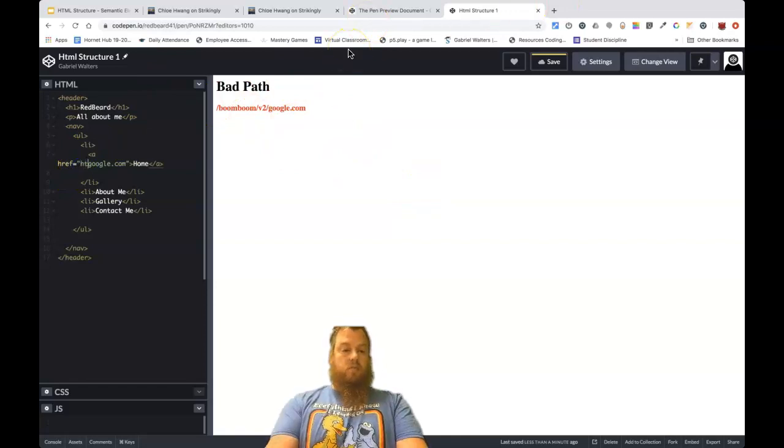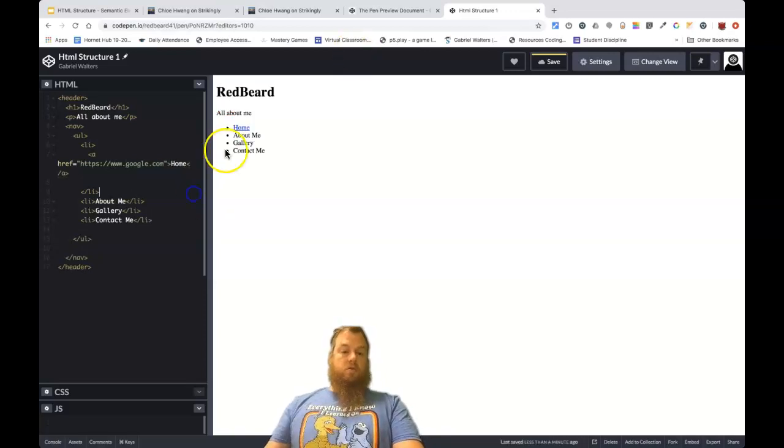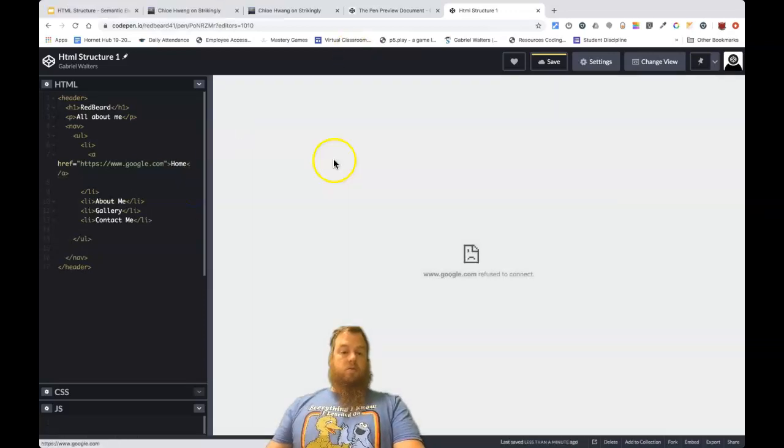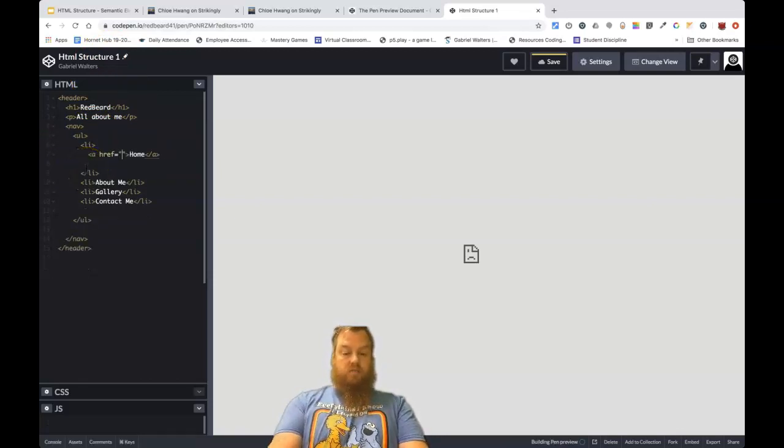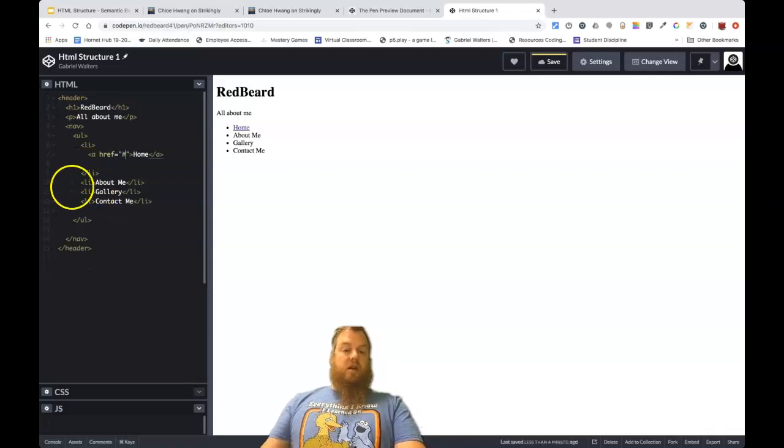Okay, https://www. Didn't want to connect, but that's what we would do. Now we could link technically to other CodePens, but this is how we would basically build it. So we would put a link if we were actually on our own web page. It's showing a blue on-click link. That is a linkable item.